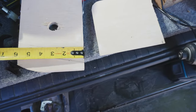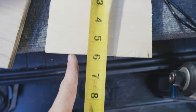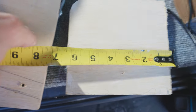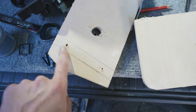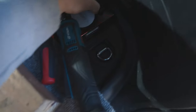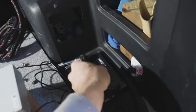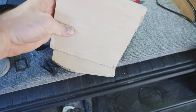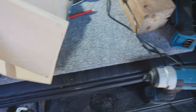Before getting too far, a couple of measurements: the horizontal piece is five and three-quarters inches wide and ten inches long, with the corners rounded to fit the bracket. The vertical piece is about five and three-quarters inches tall by six inches wide, with the bottom cut at a 30-degree angle so it matches the angle of the plastic. I traced lines on the front and back to figure out placement so the Garmin sits flush with the plastic, allowing wires to hook in and route behind it.